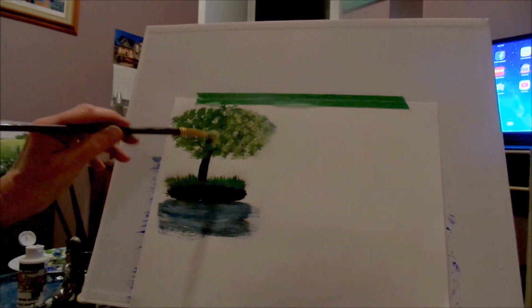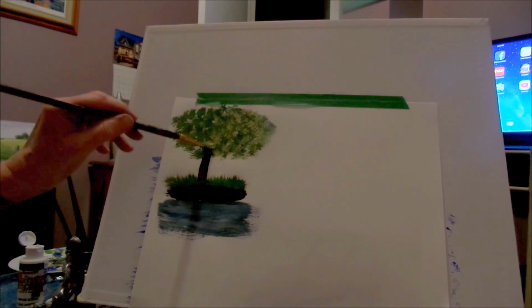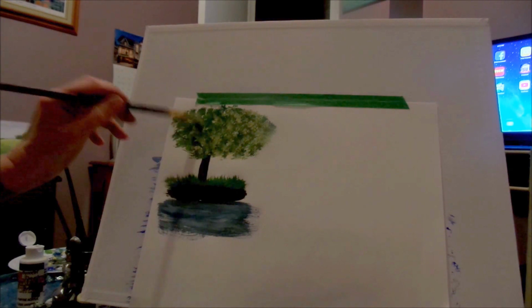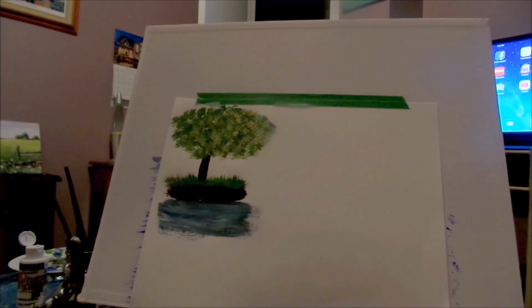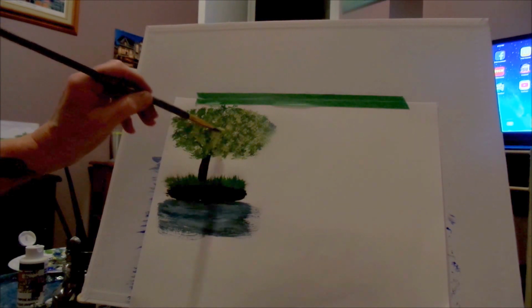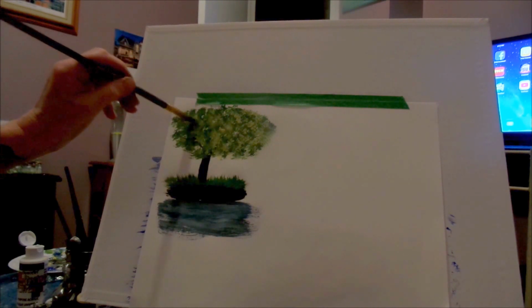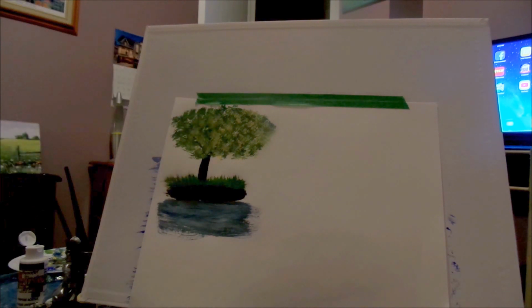That's a funny looking tree. So getting the shape of the tree is important, as you can see. That tree looks like it needs some work. So just showing you the highlights. Okay. So you put the highlights over what you already did, but keep some. You can see that you keep some of the darks. Right.